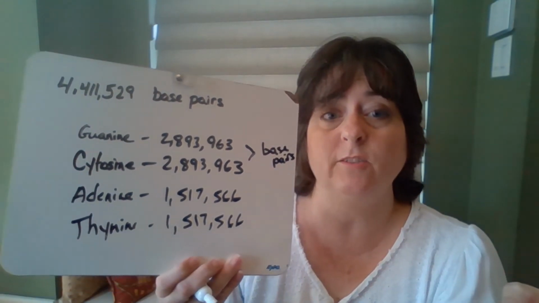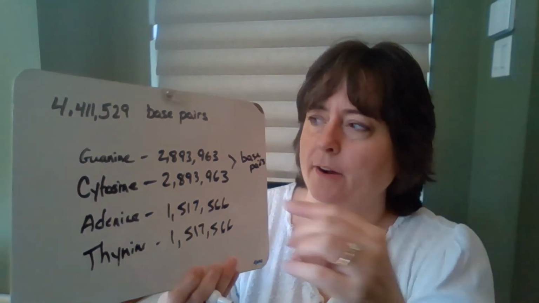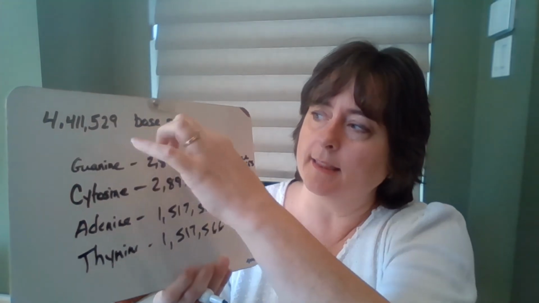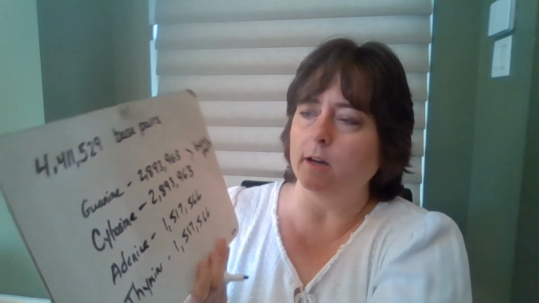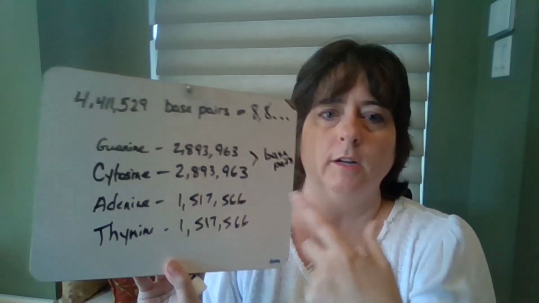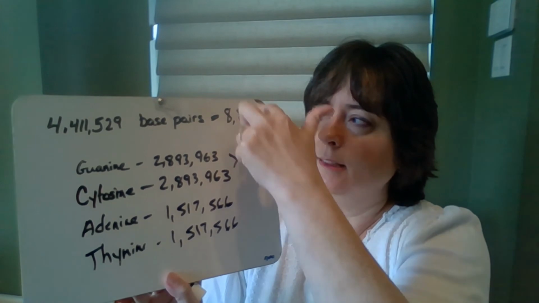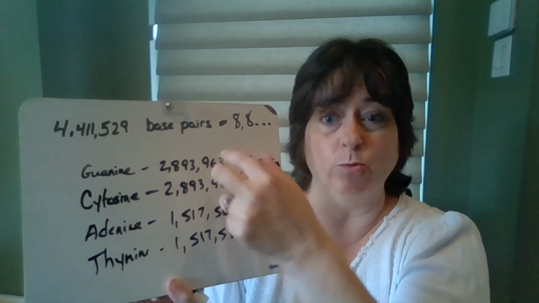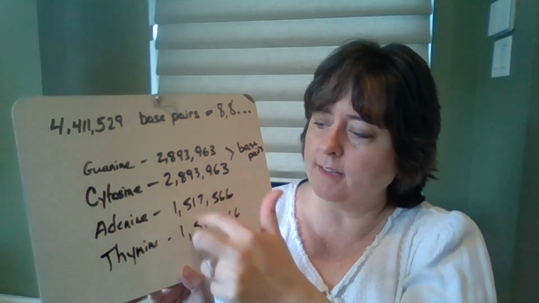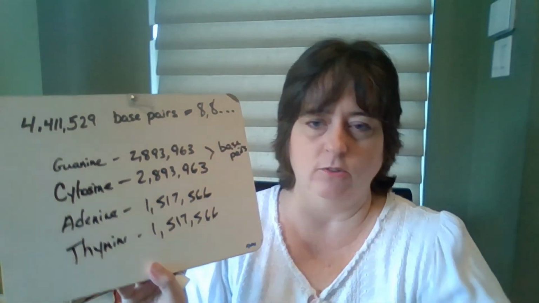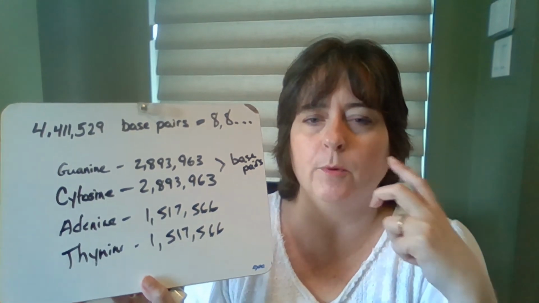Now, another way I see students do it, and it just depends on how your mind works, doesn't matter. Some students will take this base pair. I have one pair of socks, and they're going to do the math to get this into individual socks. And so they're going to get 8,800,000 and whatever. They're going to do the math to get the number of individual nucleotides, and then all of these numbers should add up to that. You can check the math on that. So again, just depends on how your brain works.